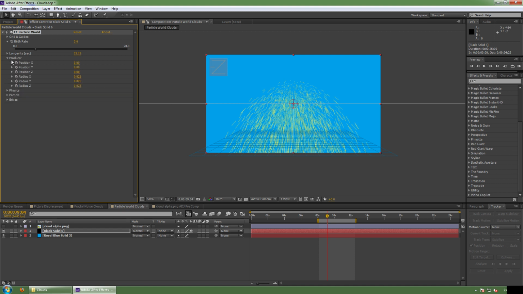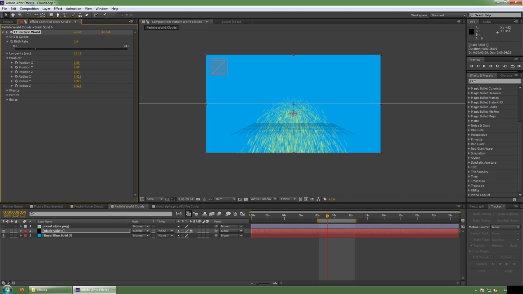Then we're going to go to producer. With the producer, we want the clouds to be coming towards us. So it needs to be very narrow up and down and very long left and right. So with the X and Y positions of the producer, we can move it a little bit down for the Y, like somewhere there. And then we're going to move it back in Z space. So pushing it back slightly. So maybe to like 0.5.